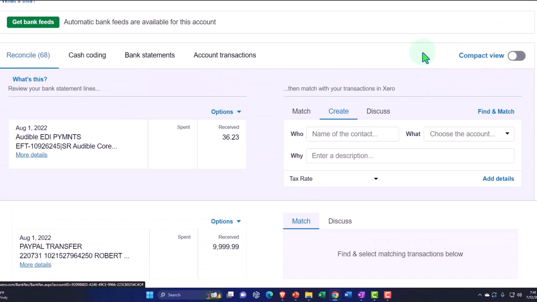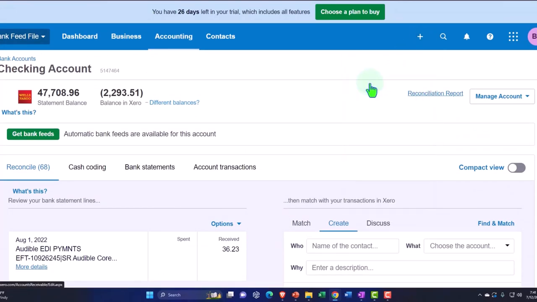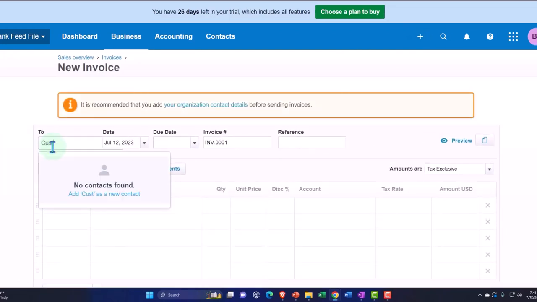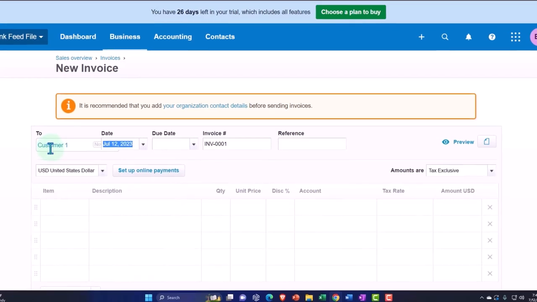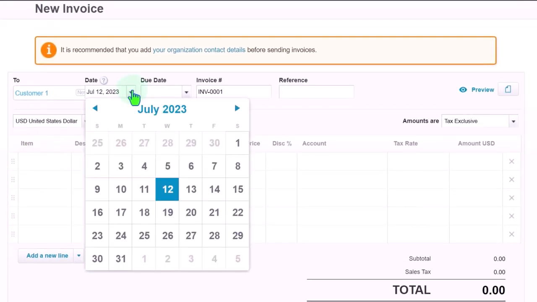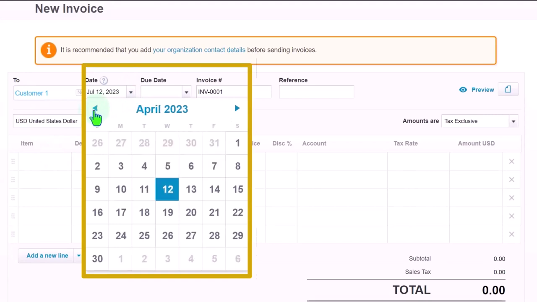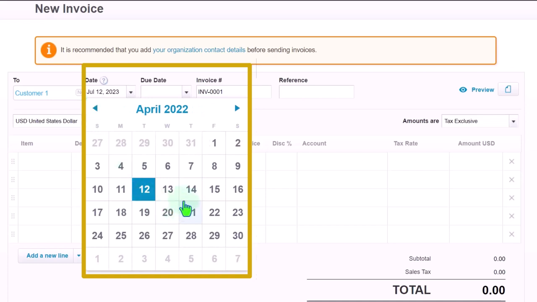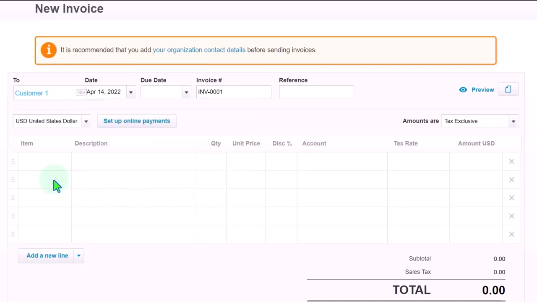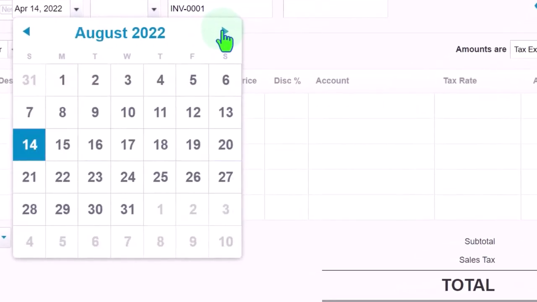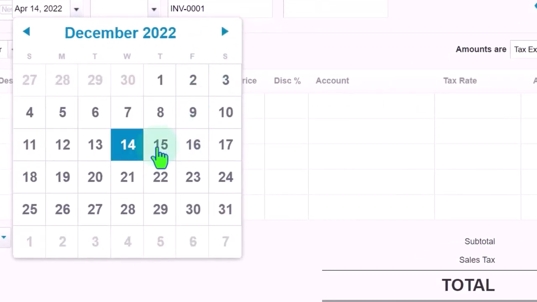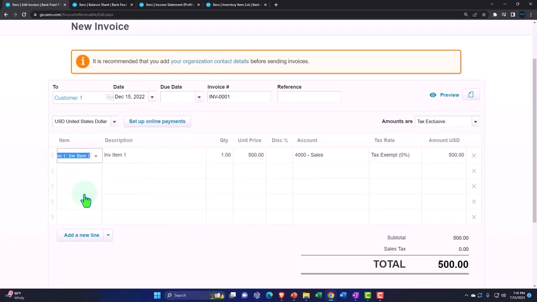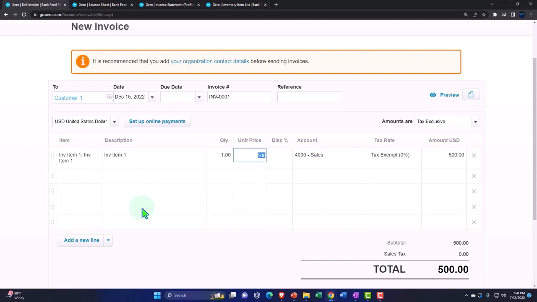So let's just show that for now. If I hit the drop down again, let's just make that invoice again. If I make the invoice again and say this is customer one, and this is going to happen in 2022, let's say. So I'm somewhere in 2022, we'll say April or whatever of 2022. Actually, it's got to be the end of 2022, doesn't it? Because we had it sometime in December. Okay, and then my item is going to be that inventory item. All right, so let's go ahead and record this.